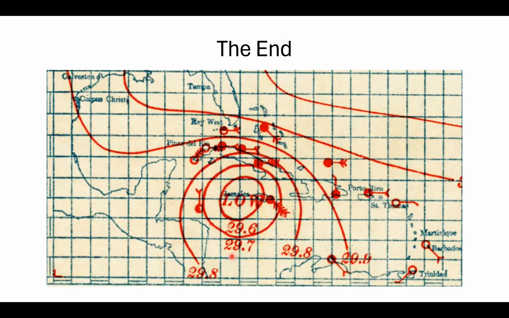This, by the way, to end, was a hand-plotted chart of a hurricane. This was, I believe, the 1900 Galveston hurricane. This is when it was right around the vicinity of Jamaica. Just really impressive, the fact you can go back to look at these old charts like this. I think it's cool. It kind of shows each of these red isobar lines represents equal barometric pressure, the lowest, of course, towards the center of this tropical system. I just think it's really interesting. I like to look back at old school charts like this.